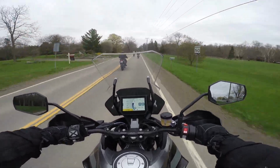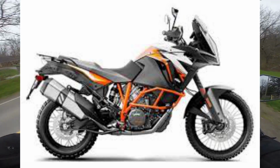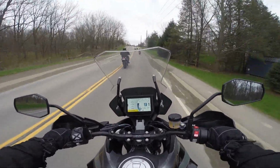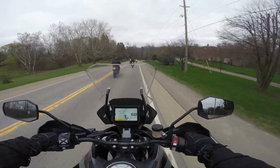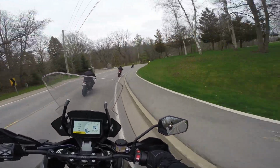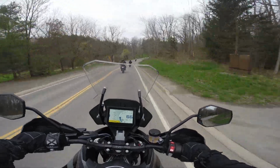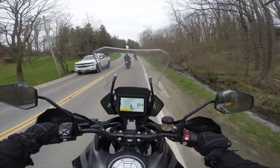Now, let's just think about who would buy this bike, especially versus the R version. So, if you've got a choice and you can only have one, and you are going to buy a KTM Adventure, and you have to decide between the S and the R. The R is fine on the street. Oh, nice road. I like this. The knobbies perform pretty well, but you still feel them, and quite frankly, they will wear out faster than road bias tires.